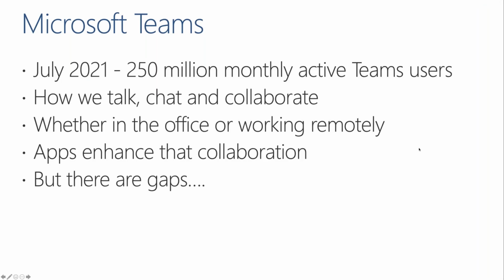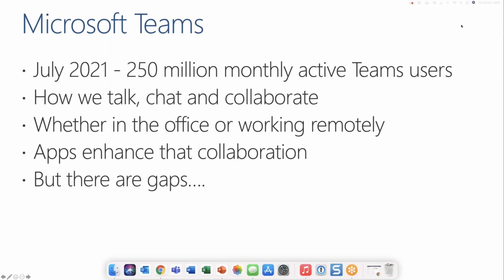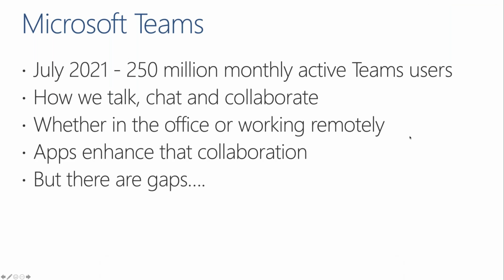So firstly, I just want to talk a little bit about Microsoft Teams. I'm sure most of you are familiar with it, but just some key stats and useful things. So the latest stat I could find was from July 2021, where Microsoft announced that there are 250 million active Teams users every day, which is quite a lot. I mean, obviously some of that's been fueled by the pandemic, but also I think Teams has become essential to very much everything we do day to day. It's very much how we talk, how we chat, and how we collaborate.